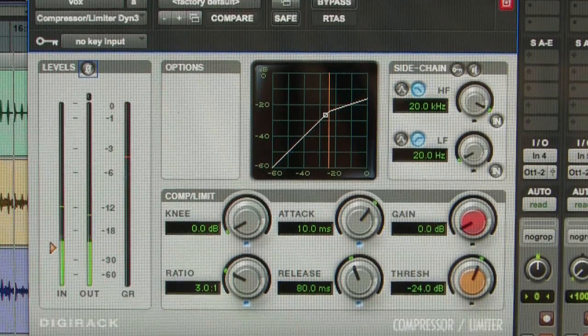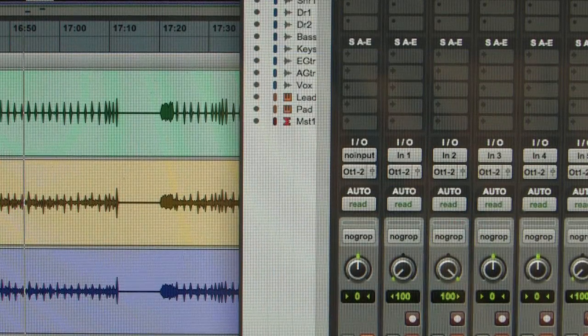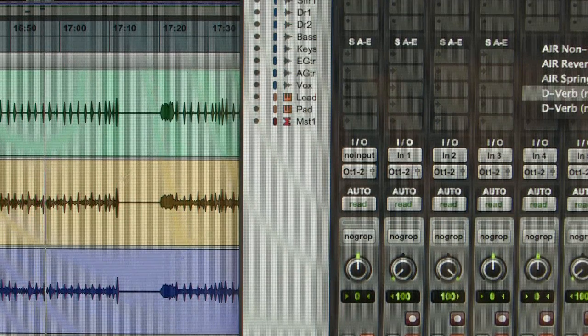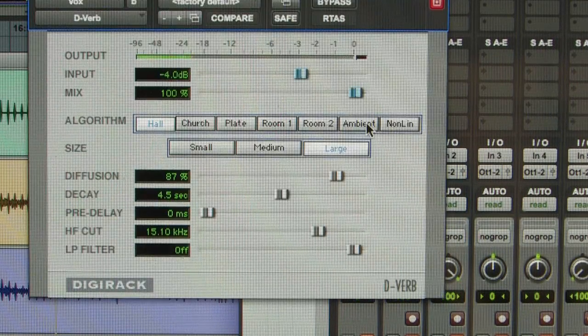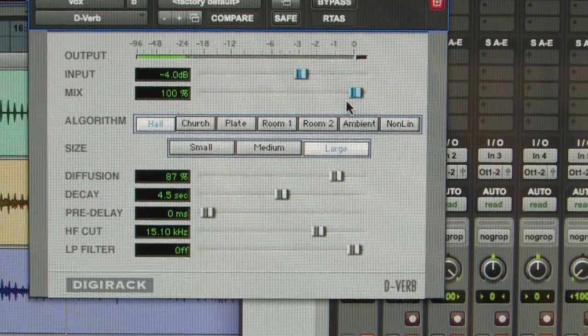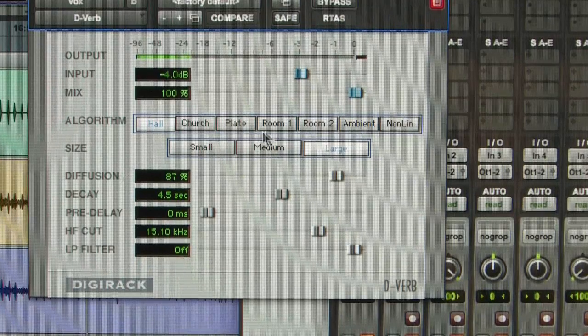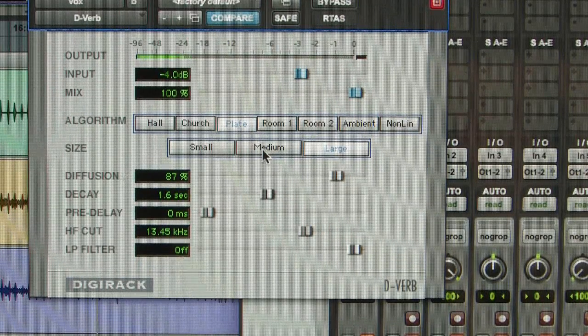So we'll just close that out and maybe add in some reverb. So we'll add a second insert with reverb. And by default it goes to 100% mix. Of course we don't want that, as you can hear, but that does allow us to hear what the reverb sounds like. I find a nice large plate works pretty well sometimes, so I just mix that in just right. Take off the solo.